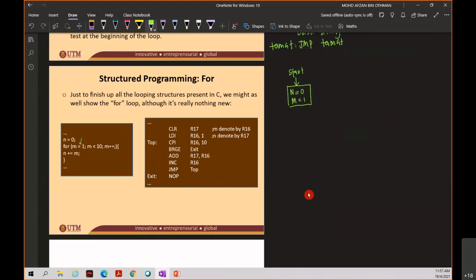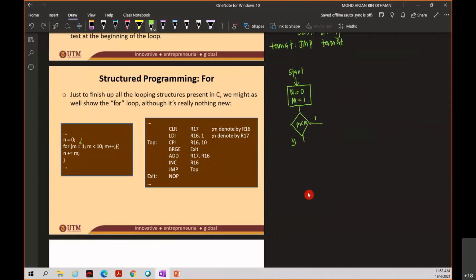And then after you initialize n equal to 0 and m equal to 1, you're going to see whether m is smaller than 10 or not. So we check the condition. Is m smaller than 10? If yes, what happened?